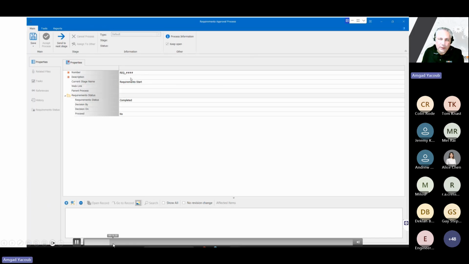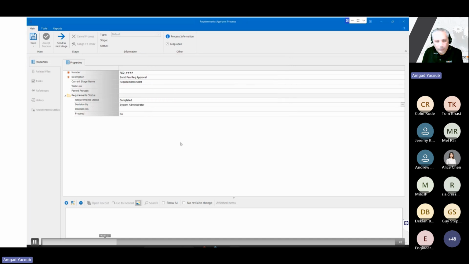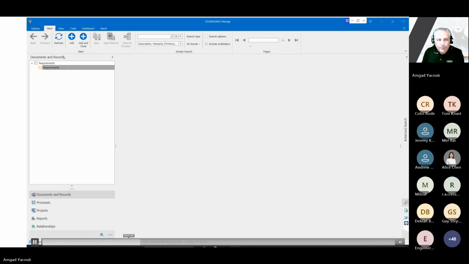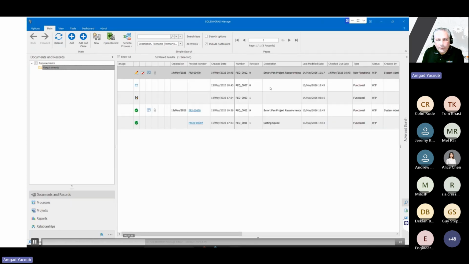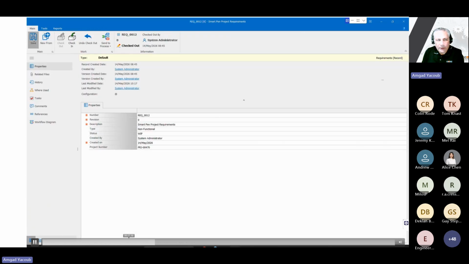Okay, again, it will assign a number for it. I can add a description for the approval process and select who is assigned to approve this document or this requirement. Okay, and once I create the requirement process here, I can start straight away and show it in the list.